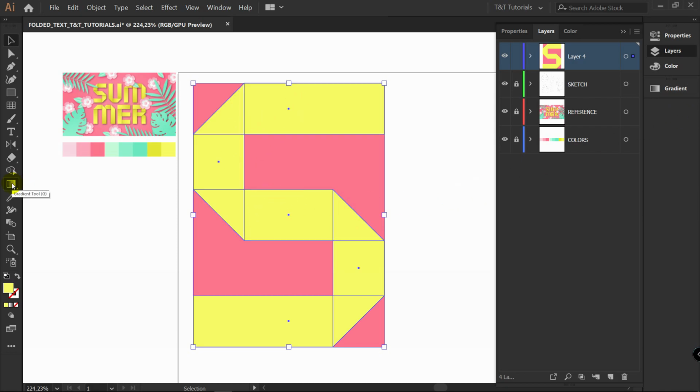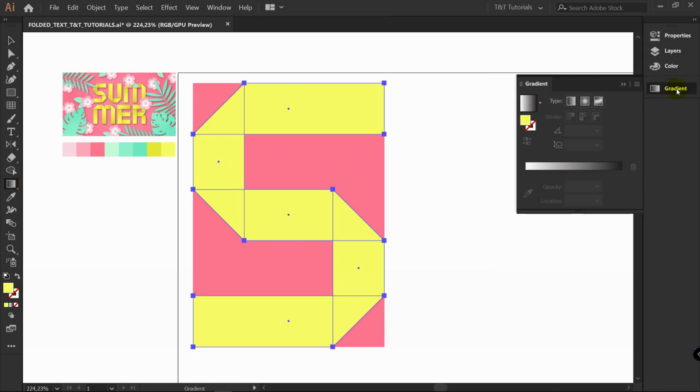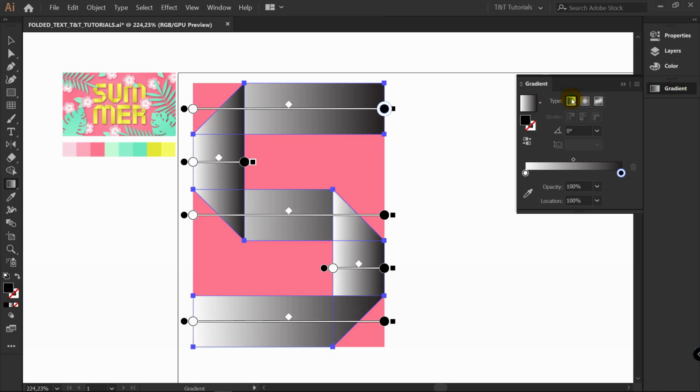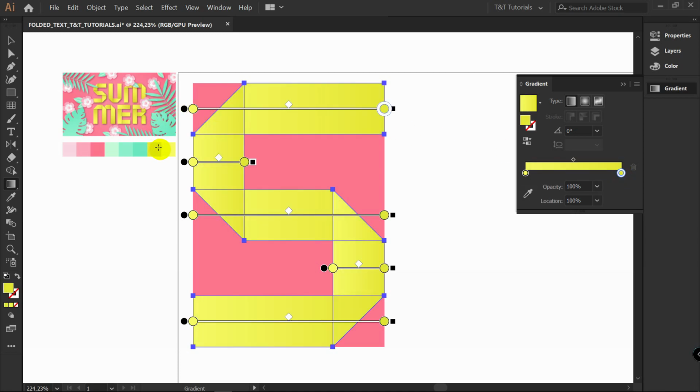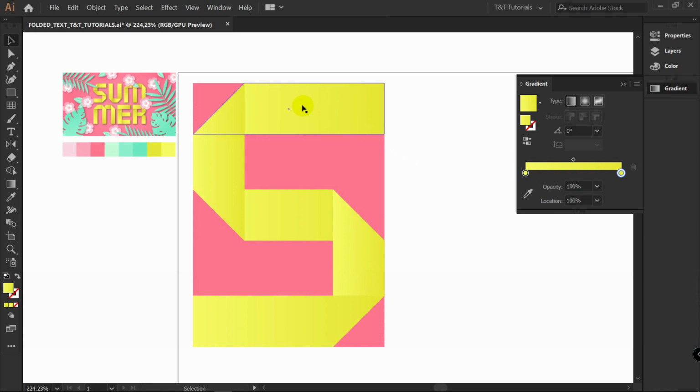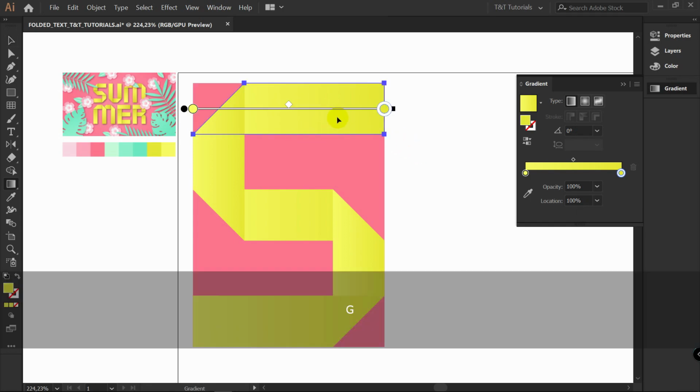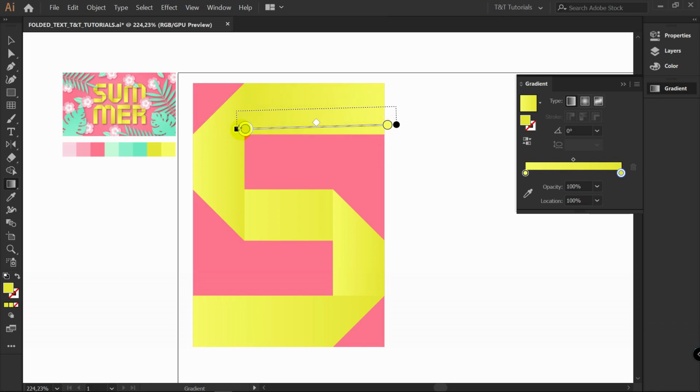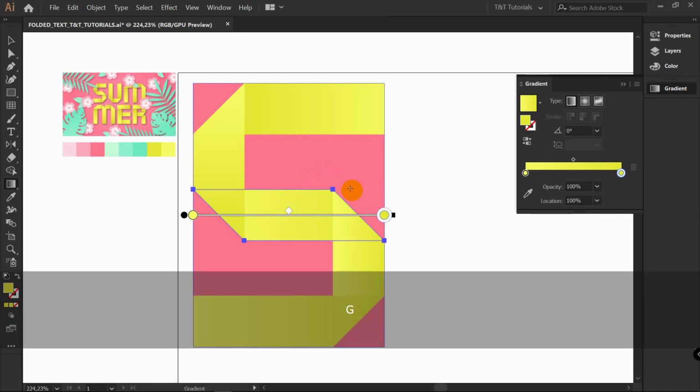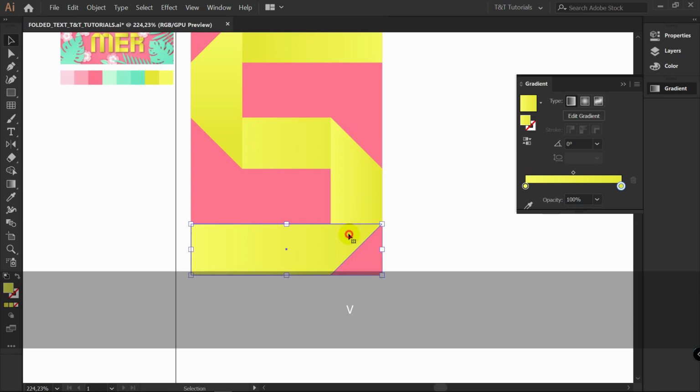You can find gradient tool here. My recommendation is to drag this tool right here to this panel, just like I did. Then select linear gradient, select this slider, color picker, pick this color. Now select this slider and pick this color. Then deselect all objects, select each one of them, press G after this, and change gradient's direction. Change direction just to see better what you are doing.